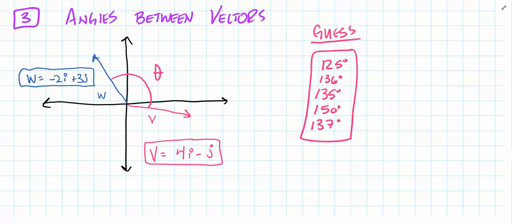One of the applications of dot products enables us to find the angle between two vectors. But notice that there are two angles between these vectors, right? There's this little angle, and then there's this angle on the outside. Well, the thing that we're about to do is always going to find the smaller of the two. Okay? So we're going to find that angle between two vectors.